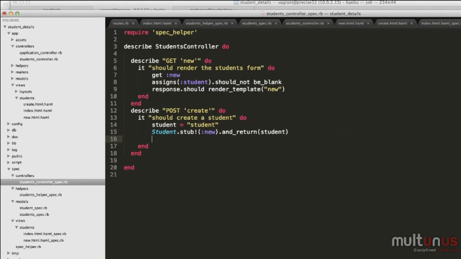First it should instantiate a student object, and then it should call a method called save. So in order to ensure that the student object in the test as well as in our code is the same, we stub it, and then we call student.should_receive(:save).